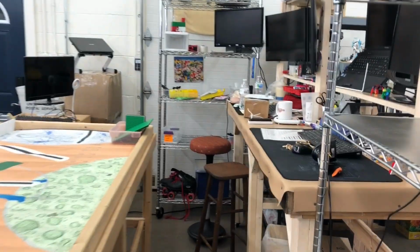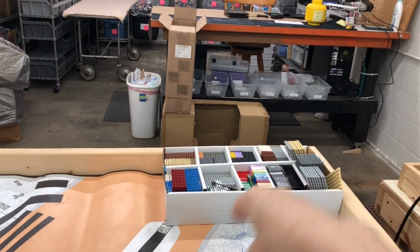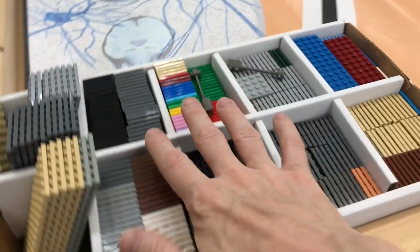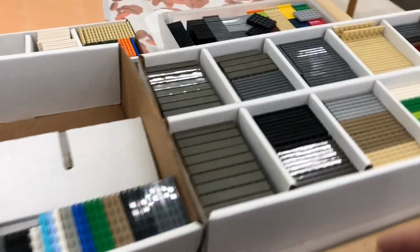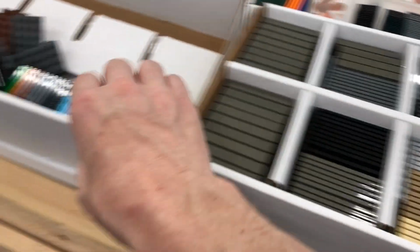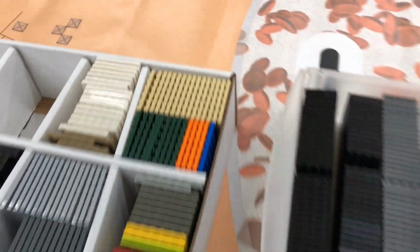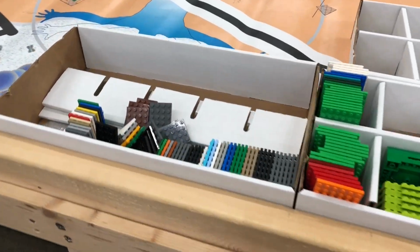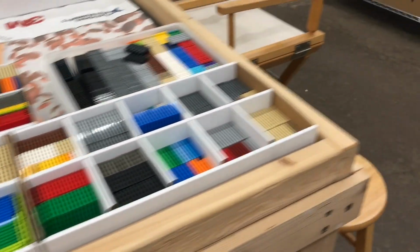Something else I got recently that I didn't tell on the vlog yet. These boxes up here, like that box right there, we bought a whole bunch of those empties, and I found them to be quite useful for organizing the plate project. We send these boxes home with people, and they come back having organized and cleaned up all these plates. Normally I wouldn't want to send these plates home, but we just have such a plethora of plates. It has just made sense to let somebody organize it all beautifully like this, and that is just gorgeous organization here. This one here kind of came apart a little bit. I don't know what happened there. Very good project. Very nice.